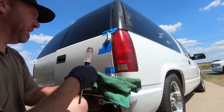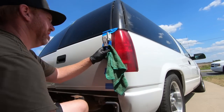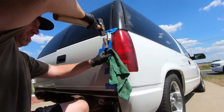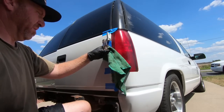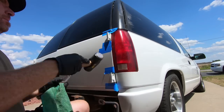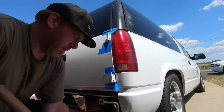Getting that close to the paint. We'll get there though. Need a big hammer.